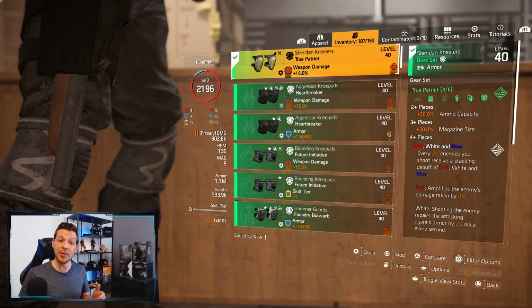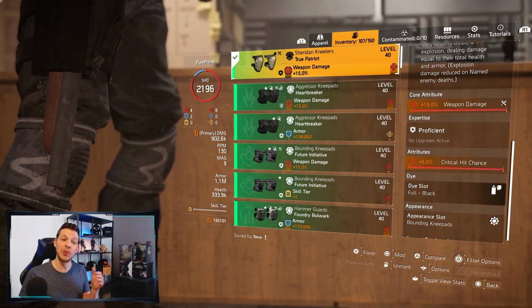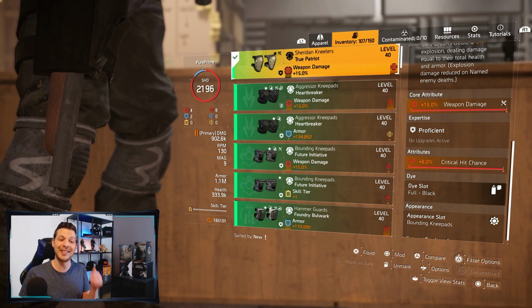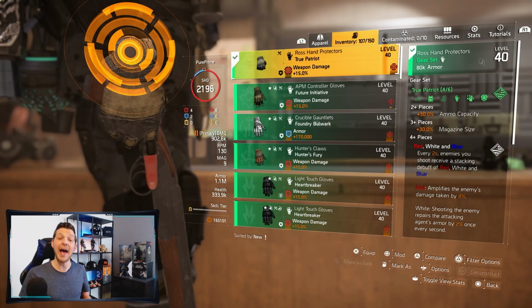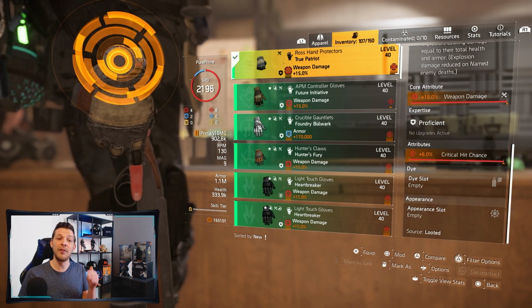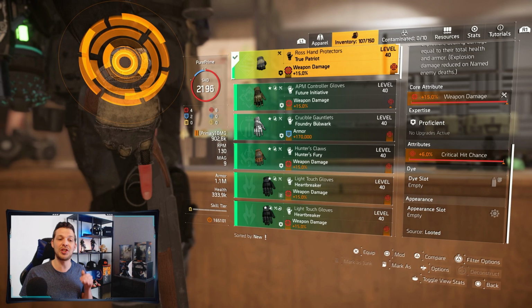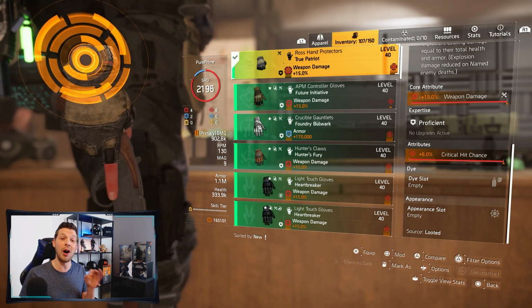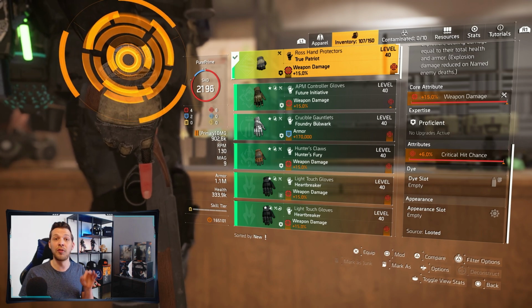Then I did the same thing for my knee pads. I rolled the weapon damage over the armor core because I found it with the max 6% critical hit chance. And then exactly the same for my gloves. Rolled the weapon core away for some weapon damage and found it with a 6% critical hit chance as the attribute on there. So these are all the pieces that you have for true Patriot.